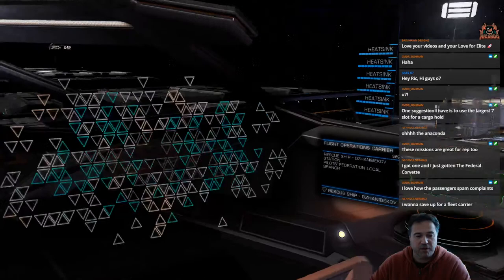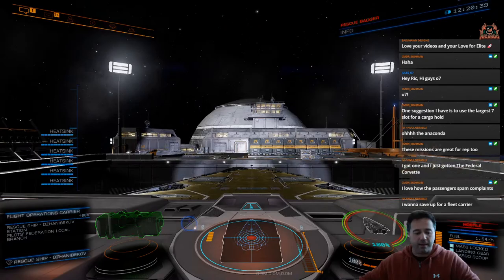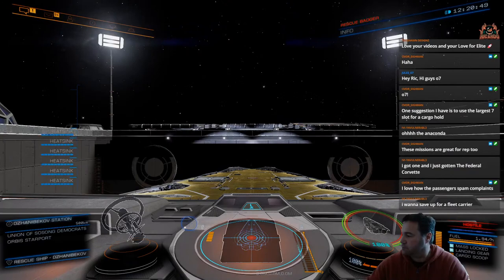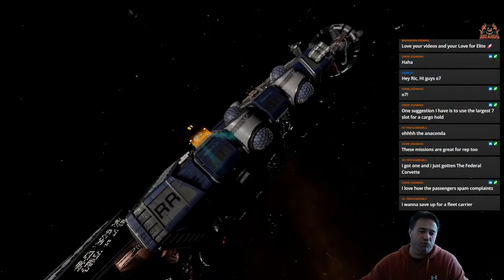Right? Still got quite a few missions here. Nice and simple. We're launching again. We'll select our endangered damage station. Here we go. Let's leave that party right there.